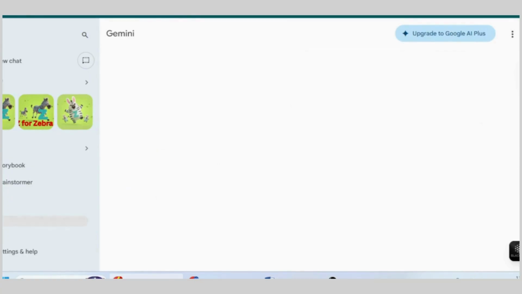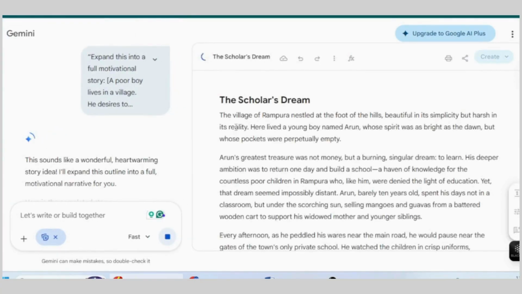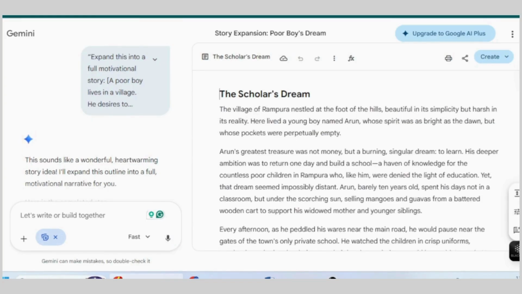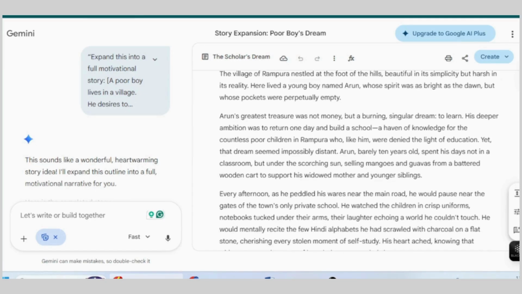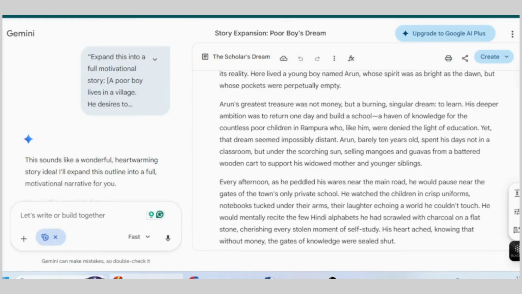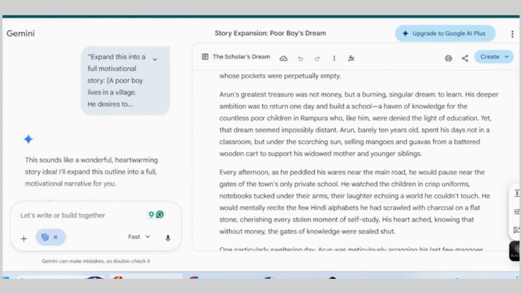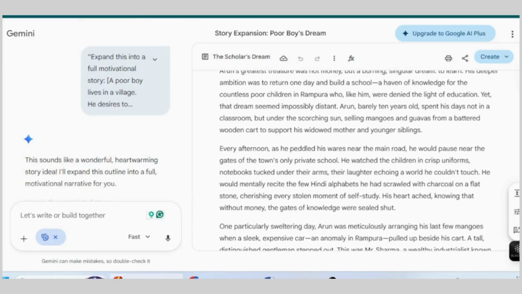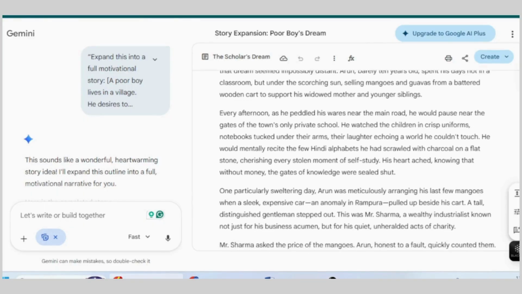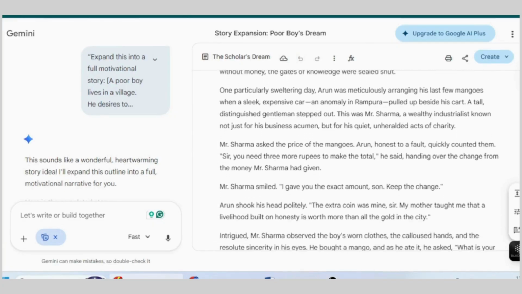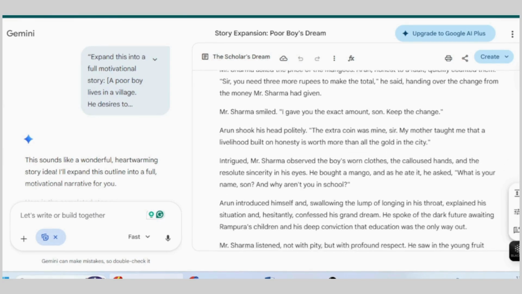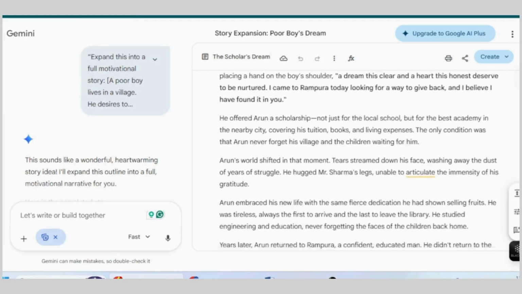Now, most of the time is spent reading and reviewing the generated story, checking the emotions, flow, and message. If anything feels weak, we simply give follow-up instructions, such as making the story more motivational, simplifying it for kids, or improving the ending. We can also ask for character descriptions, morals, or image creation prompts. This interactive process helps transform rough ideas into well-written, creative stories, making it extremely useful for kids' content, motivational videos, and storybooks.